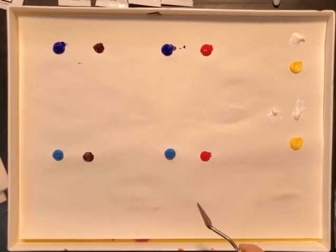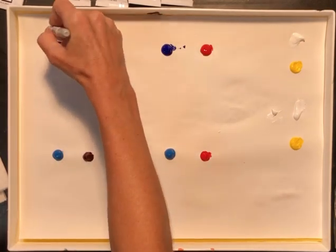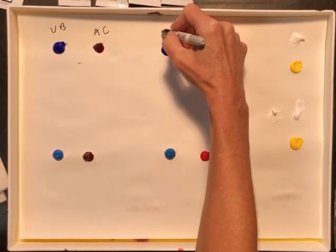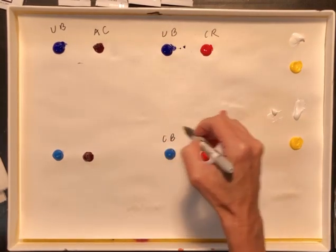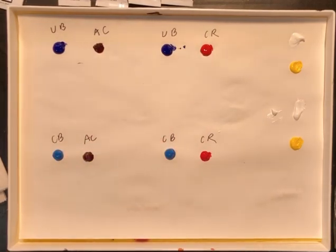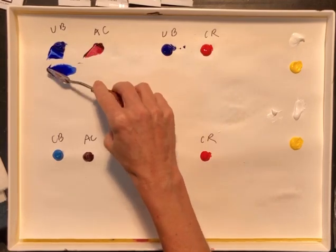I'm going to mix some color here, dealing with the yellow and violet limited palette. We've got our ultramarine blue here and alizarin crimson. We've got ultramarine blue and cadmium red. We've got cerulean blue and cadmium red, and cerulean blue and alizarin crimson. And we're gonna mix these into some groups of violets just to see how each one makes a different violet.